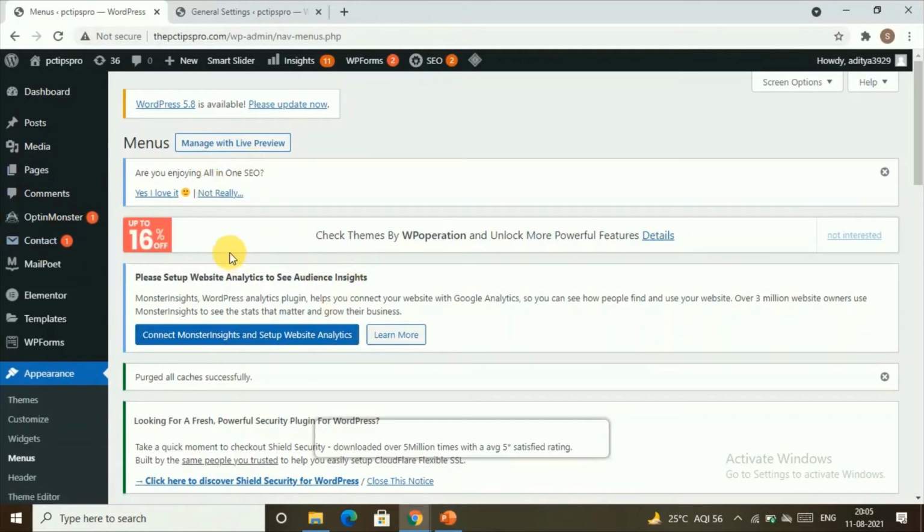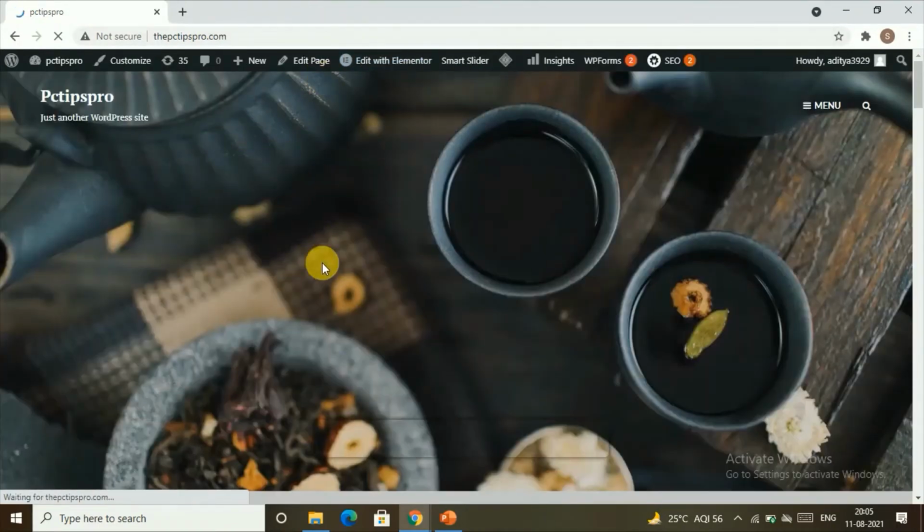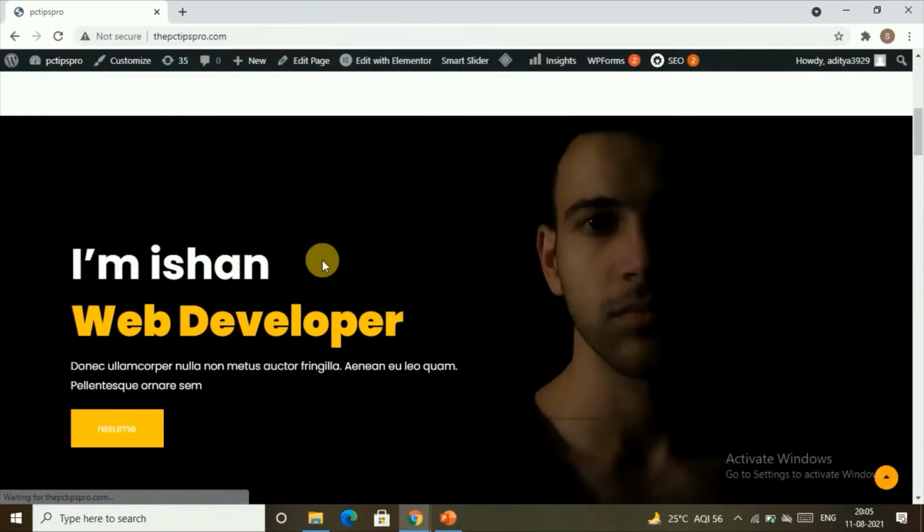Now as we are clear till here, we'll visit our site and make some customization. Let's go to visit site. This is how we can see it. This is the theme that we have installed and many more things.